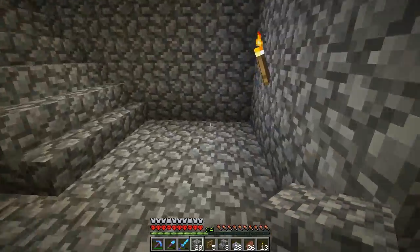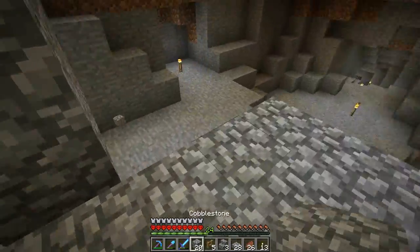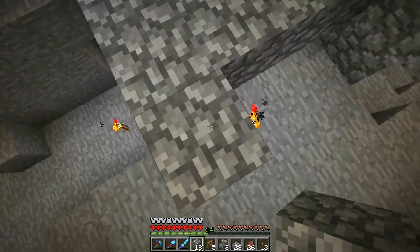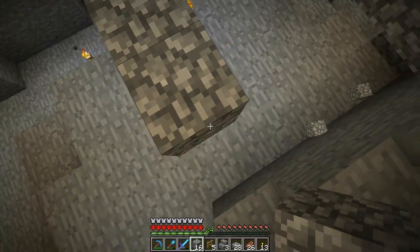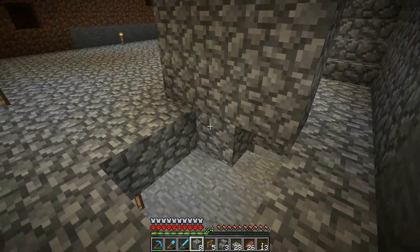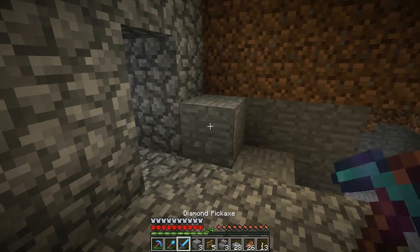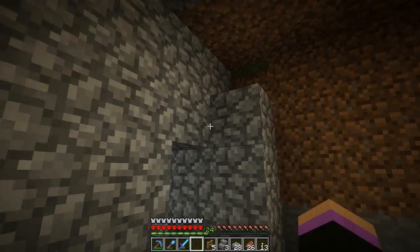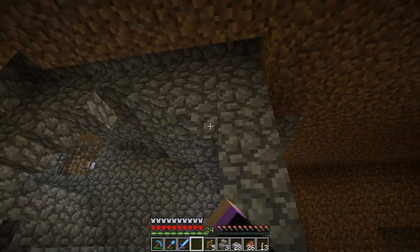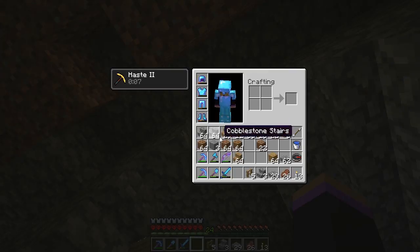Alright, so how do I tell here? So, from this point here, it goes 6 out in all directions. So that's what I'm doing. And actually, it was going to be 5, but I made it 6 so that this little corridor area here could have some chests in it. Or else they wouldn't have really fit. And then what we're going to do is have the roof 3 high, I would say. Then the issue is with 3 high, it's not going to exactly fit in here too well.